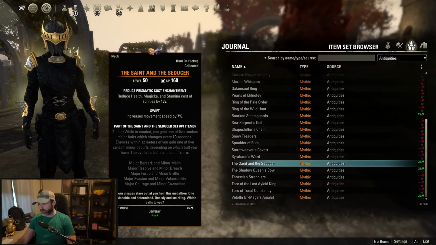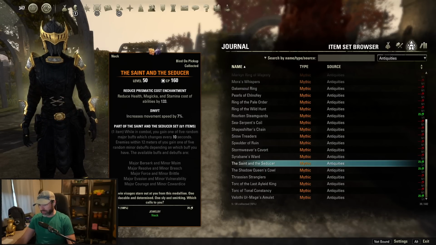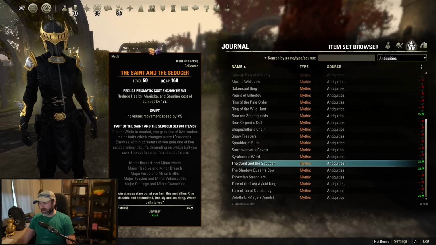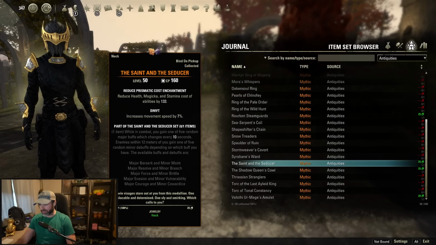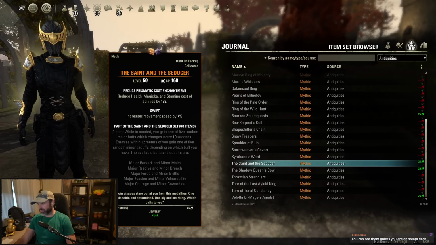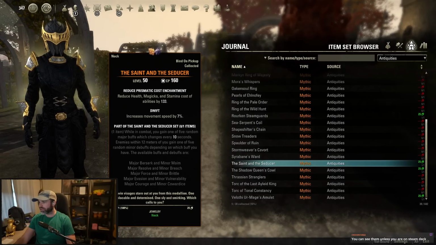So for example, Major Force and Minor Brittle, that one pops up. All of a sudden you have a 10-second window of 30% more crit damage against whoever you're fighting. So I think in some scenarios like that, it could be pretty cool, but for PvE, I'm not really trying to roll the dice on what buffs I have, and a lot of them we already have anyways. So yeah, this one doesn't seem too interesting to me personally, but I think maybe some PvPers will enjoy this one.